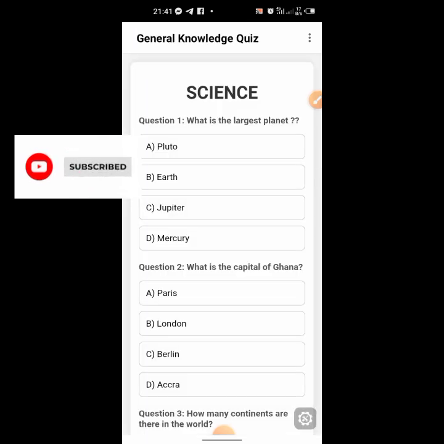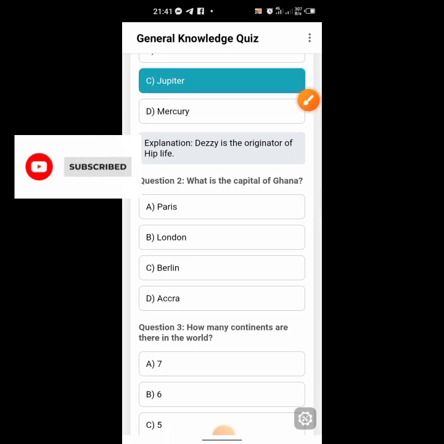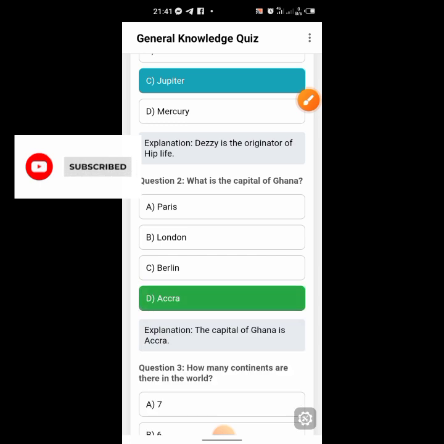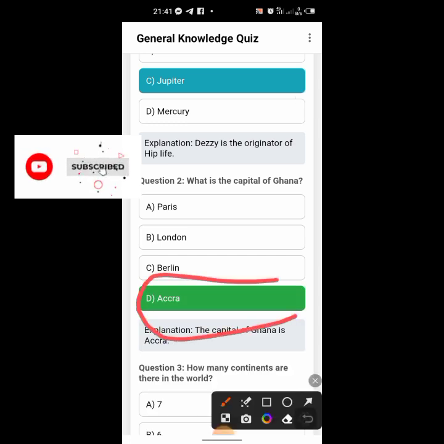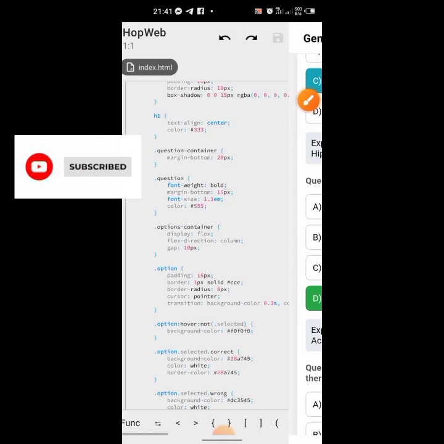When you click on any of the options and the answer is correct, normally it shows a green design, just like this one. What is the capital of Ghana? You all know it to be Accra. So you see the green background that has been displayed. You can change it in the codes.